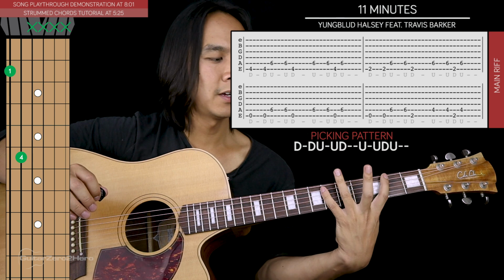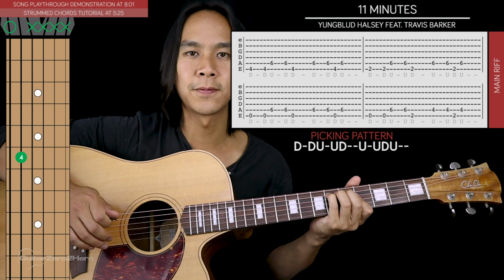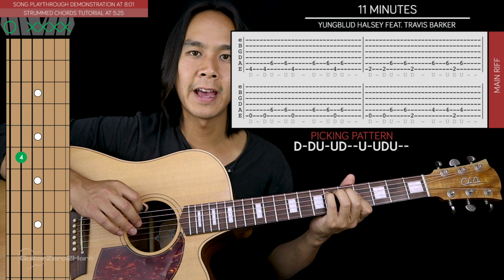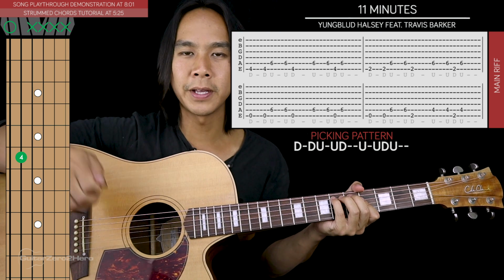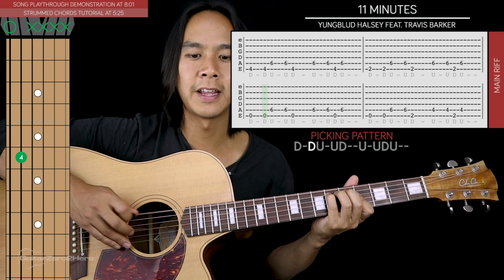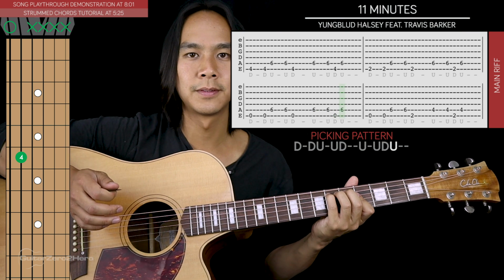For the third bar, we're going to lift our index finger and just keep our pinky finger where it is on the 6th fret of the 5th string. And our 6th string note is just the open 6th string. We're going to play that picking pattern again. Down, down, up, up, down, up, up, down, up.